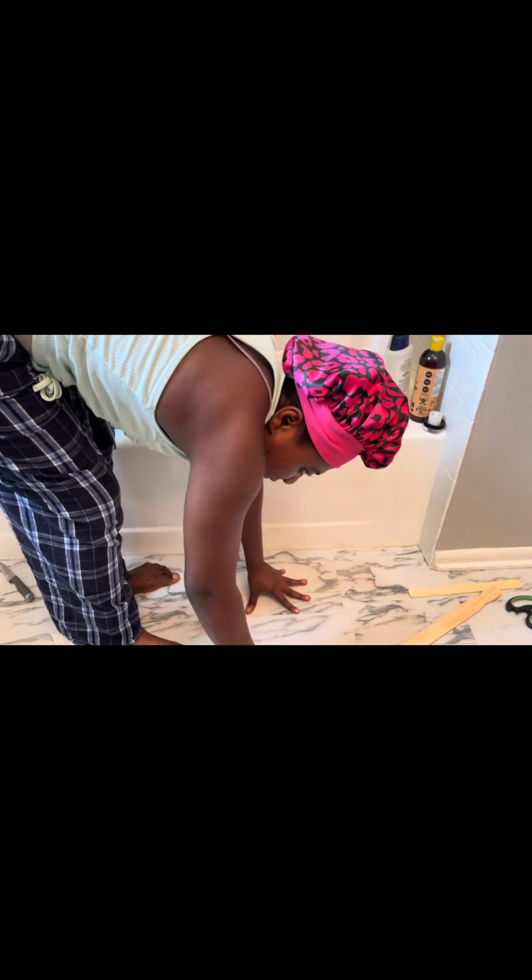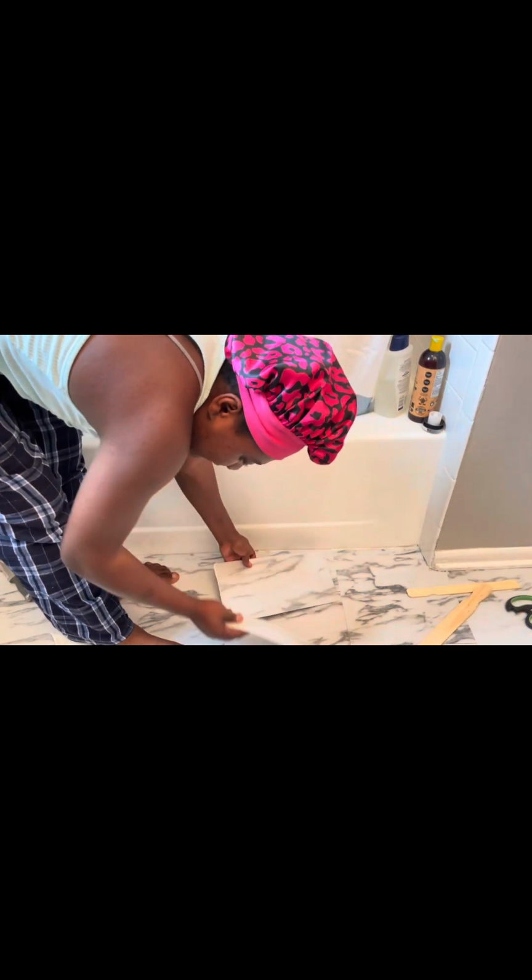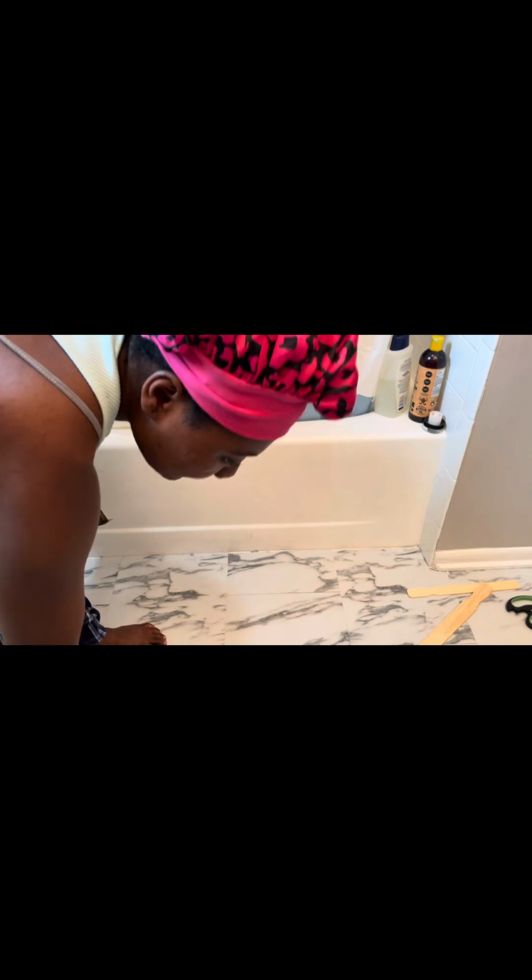I'll let you guys keep telling me that it looks nice and you like my curtains. Thank you so much. And this is how the finished look looks, I guess. I was in my pajamas all day, didn't eat nothing. So this is 2 blocks later. We have a nice bathroom floor that looks presentable and appealing.